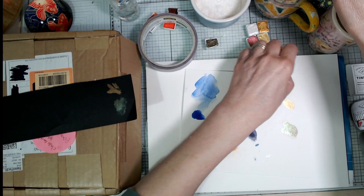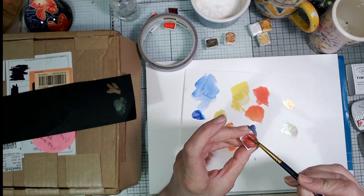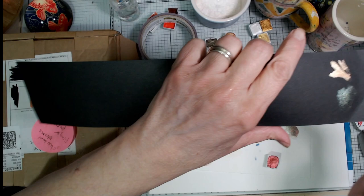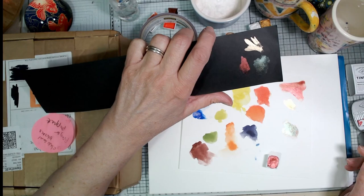Tell you what make these are. Evident CSY Art Gallery. And this one's the red brown. Oh, they activate really quickly. They've got a lovely creaminess to them. So what happens if you wash them out? Absolutely stunning, these. I think they're the nicest metallic paints I've ever used. I wasn't expecting so much opacity from a watercolour.